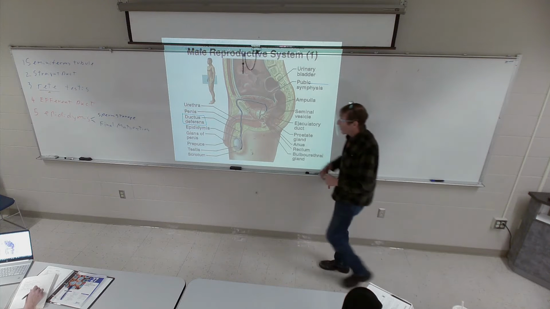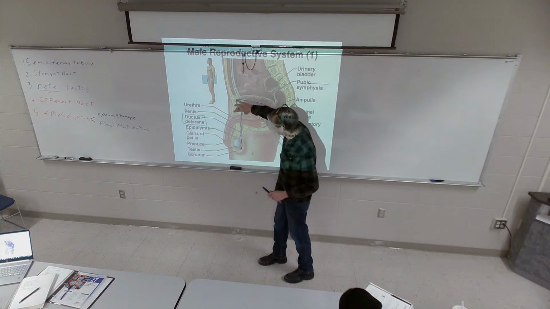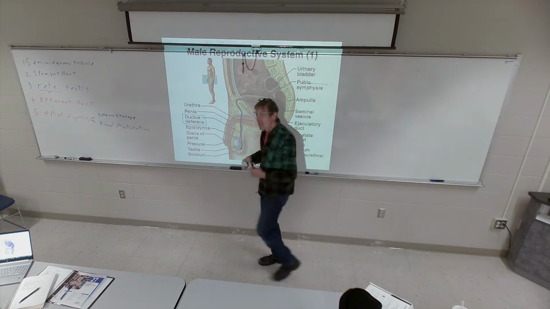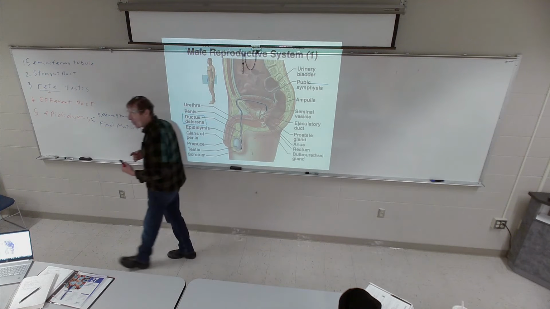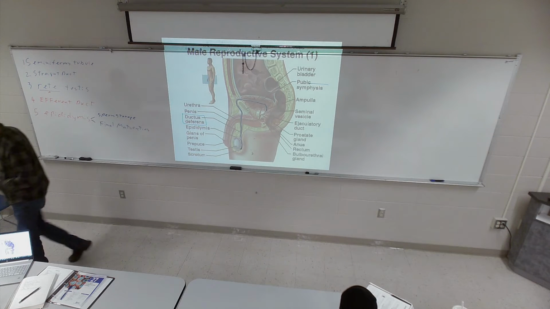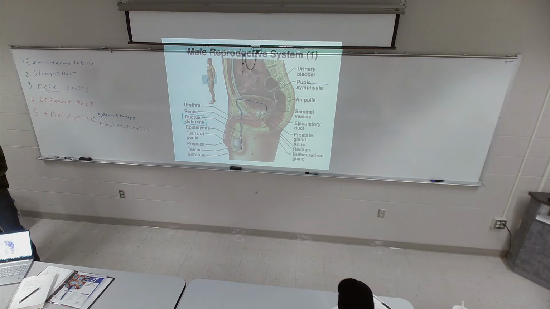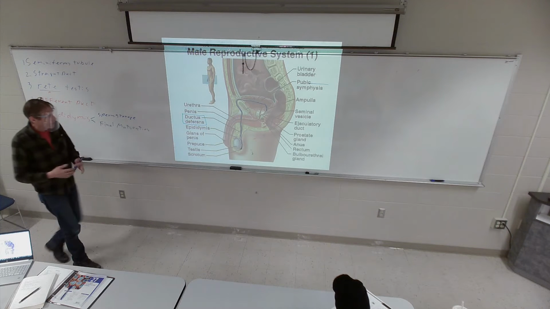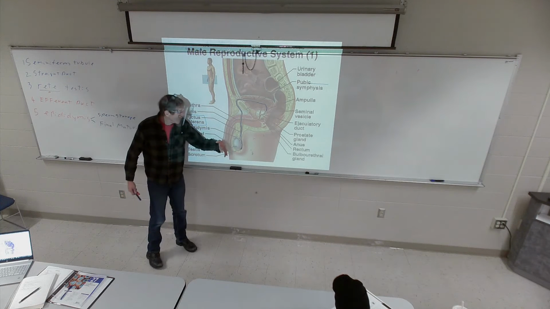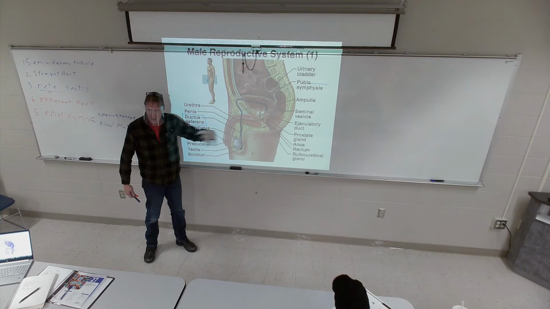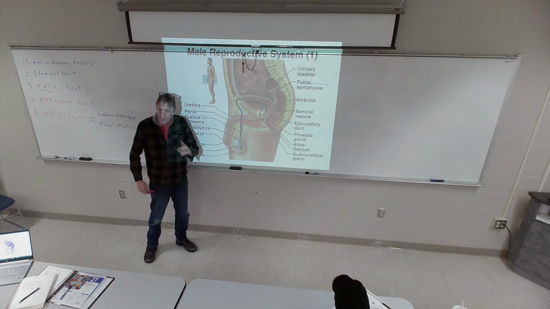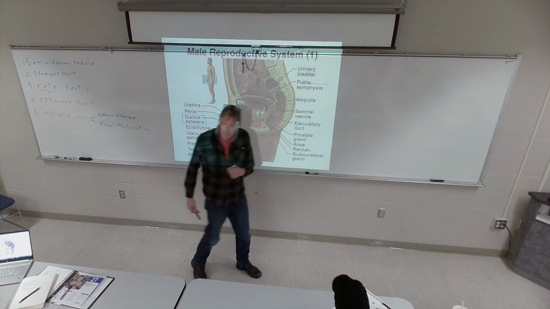Now note on this diagram, this is like some of our models in the lab. There is no spermatic cord here. The ductus deferens is in the spermatic cord, but on a lot of these models, because they're trying to highlight just the reproductive ducts, they've stripped away most of the spermatic cord. There's no testicular artery and vein, there's no cremaster muscle, there's no connective tissue sheath. They just left the reproductive duct that would be moving through the spermatic cord.